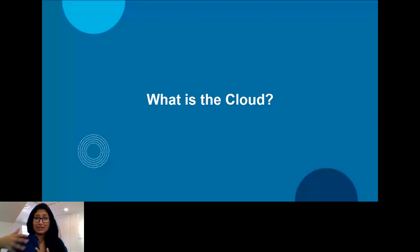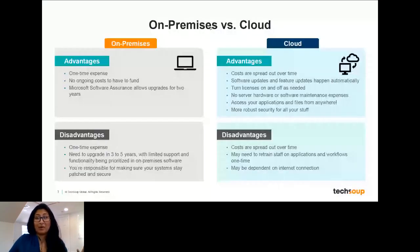There will also be team members engaging directly in chat and answering questions right away. We will also be sending out this recording with the presentation and links to many resources, including a way to email us directly to get any questions answered after the presentation. We'll start today with: what is the cloud? A pretty big question, so we'll do our best to answer that.